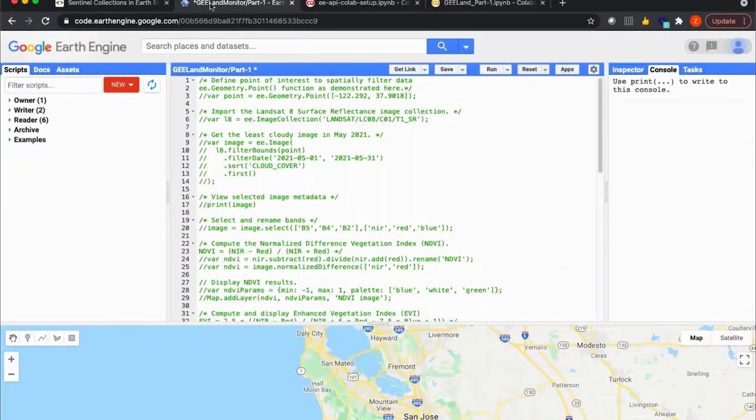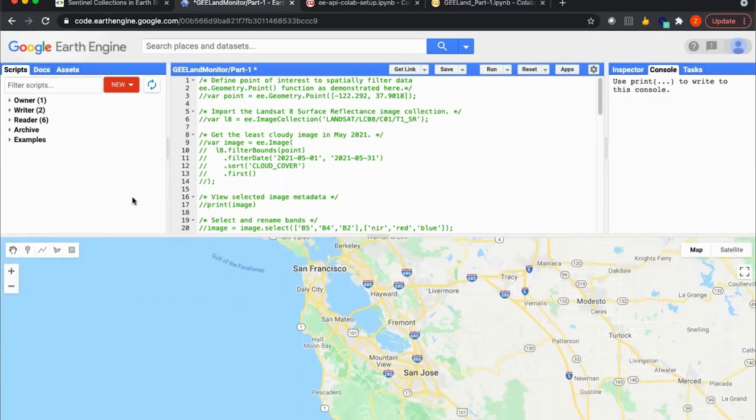So hopefully you were able to get your hands on the link so that we can follow along with me as I go through this code. But first, I want to give you a quick overview of how the code editor works, what are the different elements of the interface, things like that. So you'll notice things are divided here in a similar way that something like R statistical software or RStudio is organized. So you'll see the main code editing area here, right in the middle, the GEE map right below, which is where you can visualize your results, visualize the imagery that you're using, things like that.